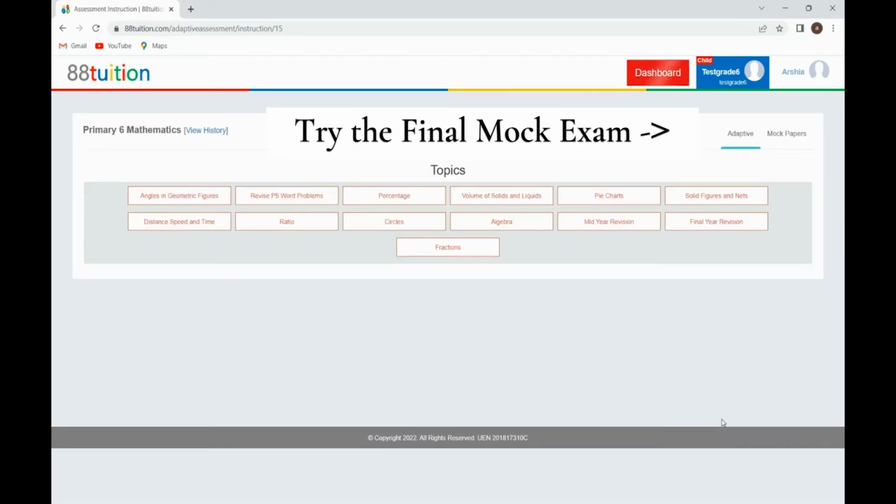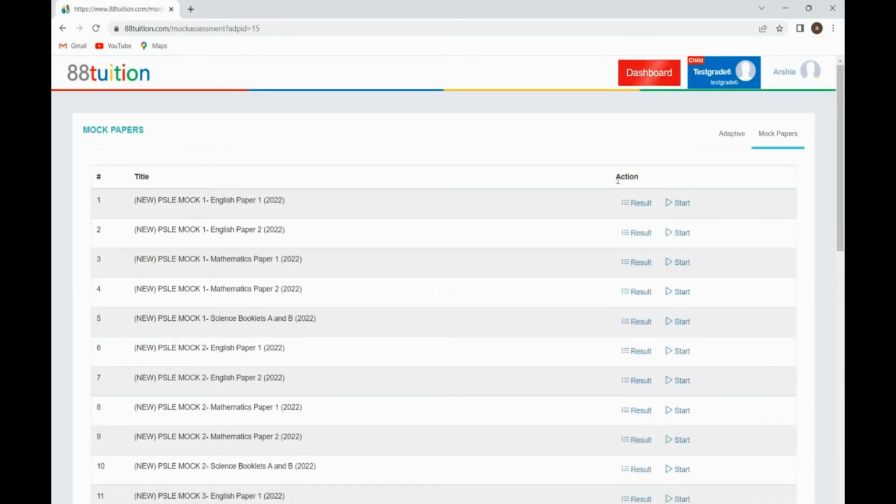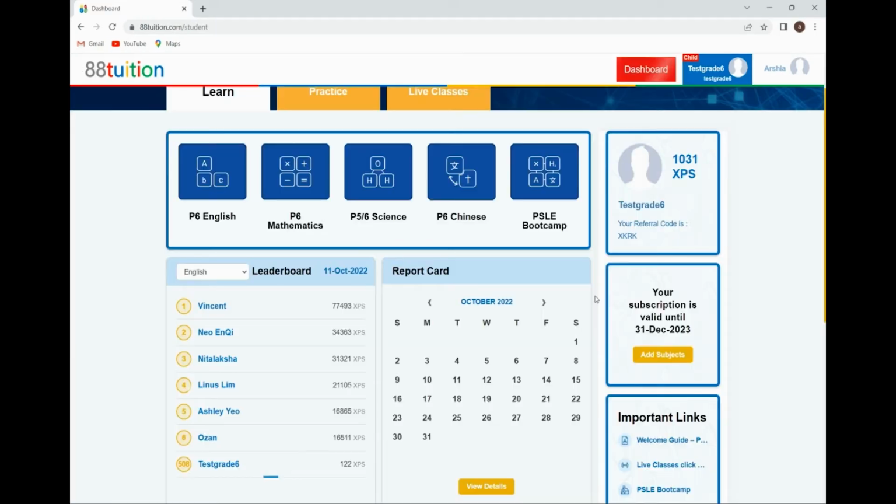We hope you are now feeling confident after going through all of your lessons and all of the extra practice worksheets. Now, simply click on the mock paper on the top right-hand corner of your screen. You will find all of the mock papers that you are eligible for, and these should be taken as if they are an actual final exam. So there should be no interruptions and no breaks.